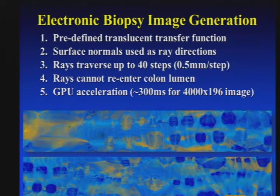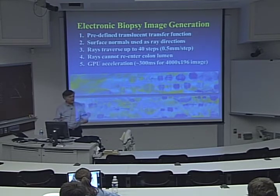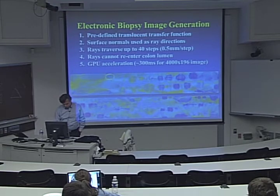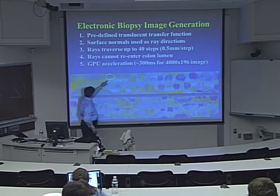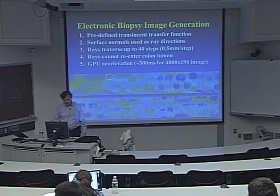We have some details here. How do you generate the rays? How do you find out the normal for these rays? Because you do volume rendering, and when you terminate these rays, because this is only a surface, the data is separate from that surface. We have now another piece of work where we have a thick surface, and we map it to a cuboid, and then you know where to start, where to finish, and what is the normal, but that's separate. So here, for example, there's an area that has some reddish in it, and it's irregular, and it's suspicious of being a polyp.